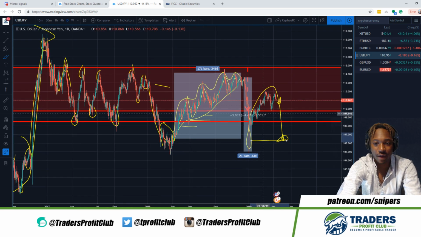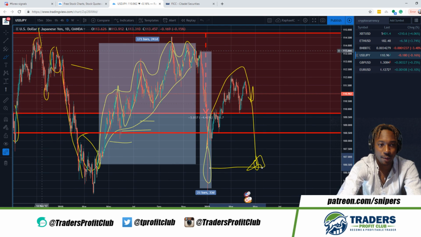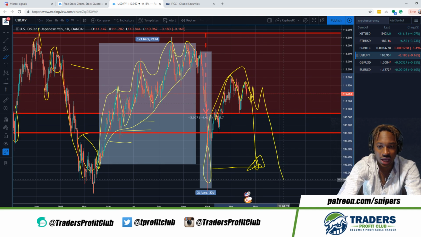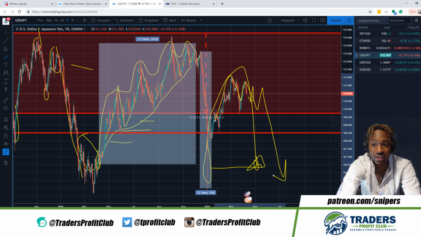But you guys know that it's pretty self-explanatory. We're looking at a USD JPY short. We made an M formation at the top. We all know about the M formations. If you guys got the Market Maker's Handbook, we saw that M formation right here. We might see a retest to the high one more time before we see a downward spike. It can happen. I don't not see it happen.